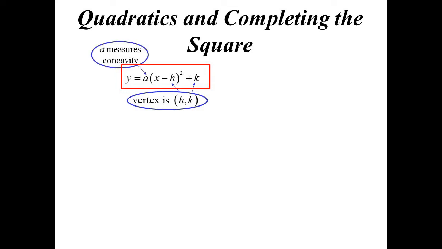The a is still telling us about the concavity. So it's the same question we did previously, but let's find the vertex using this idea. x squared plus 8x plus 12—I know it's going to be x plus half the coefficient of x. So I'll end up with (x plus 4) all squared. But when I expand that out, I don't get 12, I get 16. Therefore I have to subtract 4.